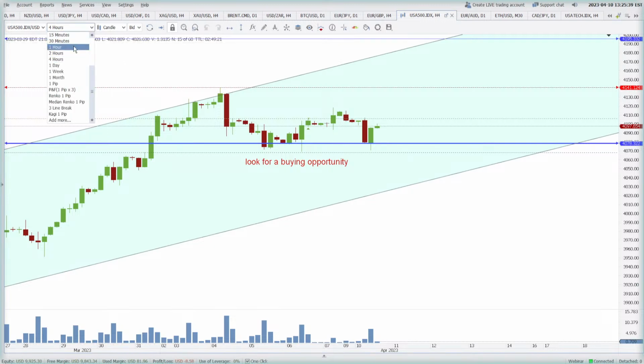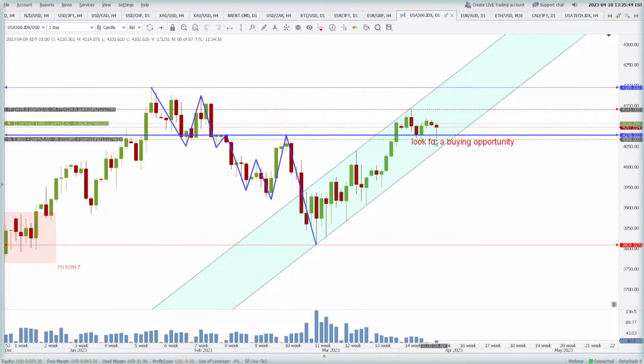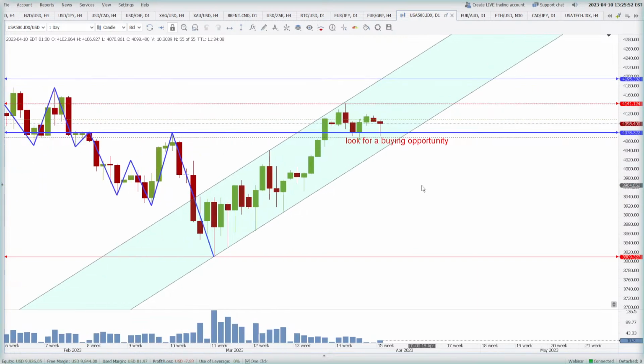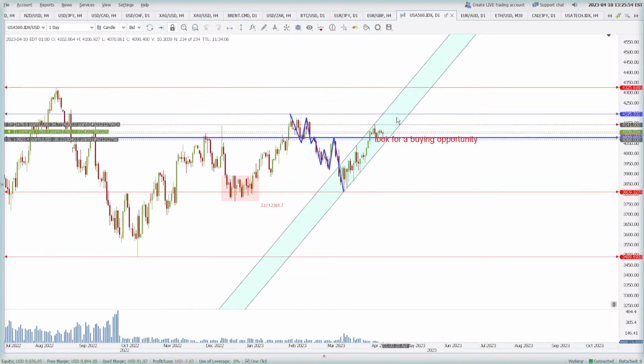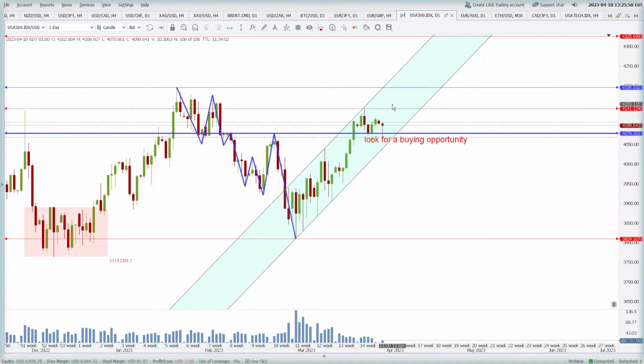Now where is it heading? Because our plan was to look for a buying opportunity. If we are talking like a billionaire, if we are talking like a big bank, think about it, right now, if you're in the chat, think about it. If you're looking for a big price action to the upside, why would you be looking at the buying at the higher prices? You would be looking to buy at the lower prices, right?